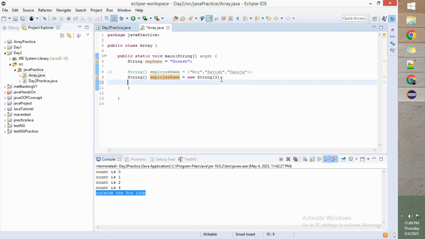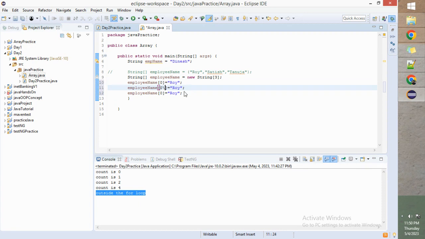And then you can add those three values one by one by giving the index. Okay, so the index of an array always starts with 0, right? So employee name at index 0 would be Roy, and then I'll copy paste this for the other two values as well.